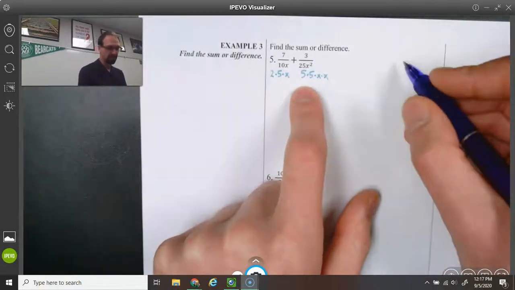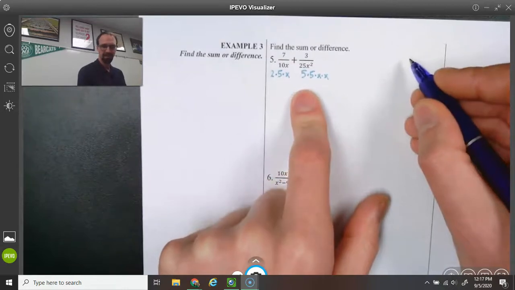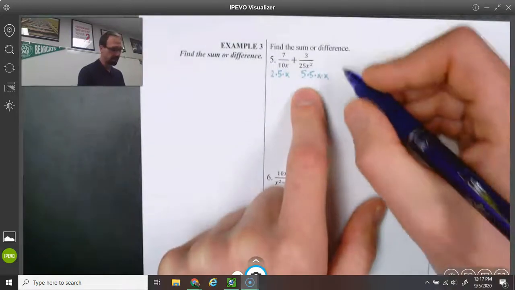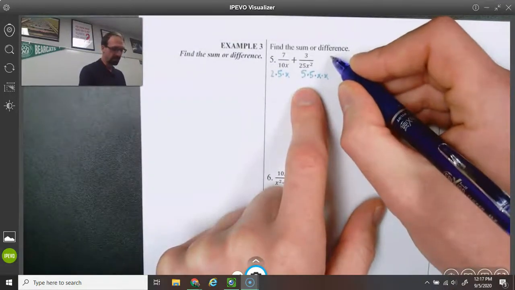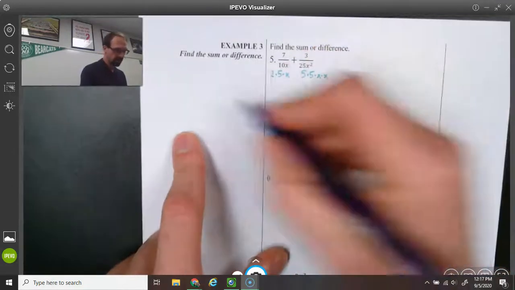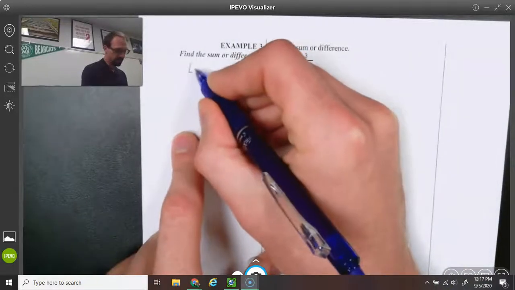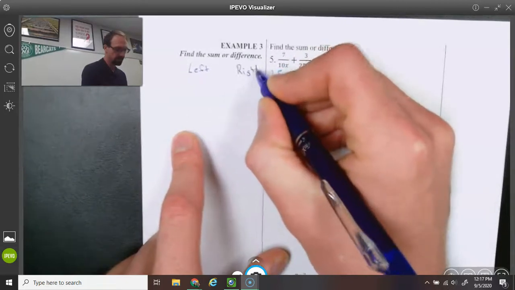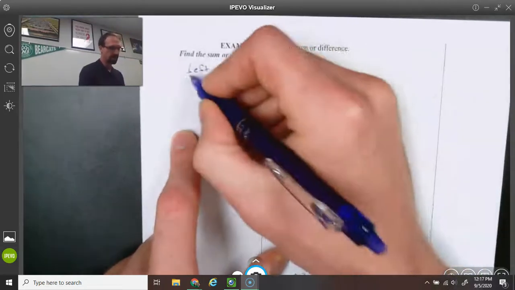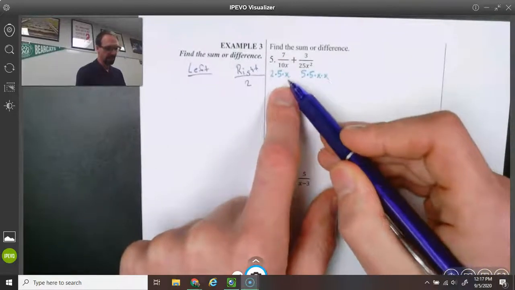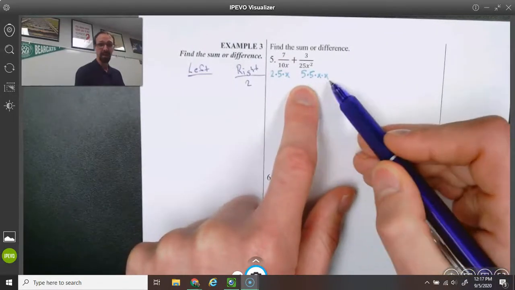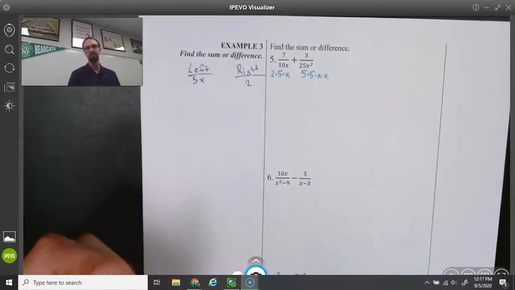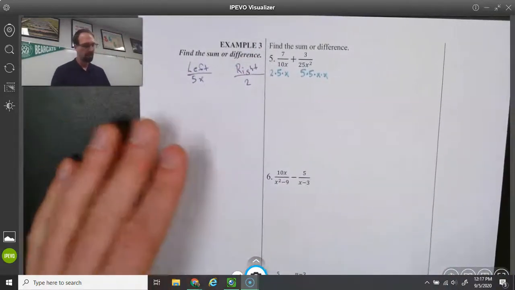So I'm going to set this up off to the side and note it, using a different color. I need to multiply the right-hand side by a 2. Let's set it up this way, left and then right. The right-hand side is missing a 2. And on the left-hand side, I have a 5 and an x, but I'm missing another 5 and another x. So I'm going to have to multiply the left-hand side by a 5x. Now that I have that figured out, I can set up this problem.